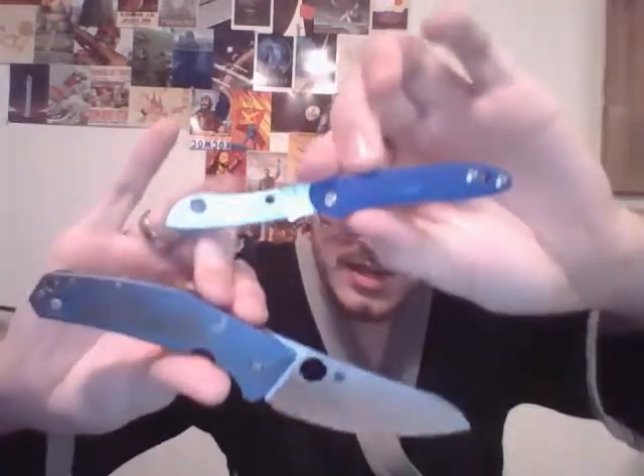With this idea of carrying two knives, I've been really entertained by trying to match knives up — find a pairing for a knife. It adds an extra dimension to my collecting. If I see something I like, I think: what could I put with that in my other pocket? What is a small match or a large match to that knife? And for me, that was part of my impetus for getting the Roadie — it would match the SpiderChef in general blade shape. They're complementary if not matching. I knew the Roadie was coming in blue, so I stuck with the blue handle, and I really like the complementary nature of them.